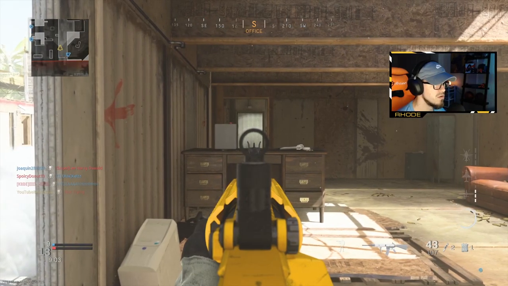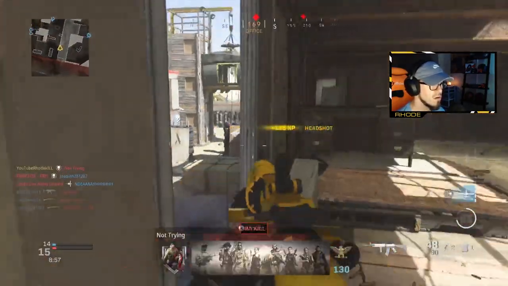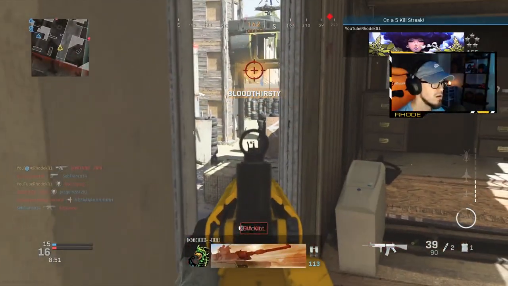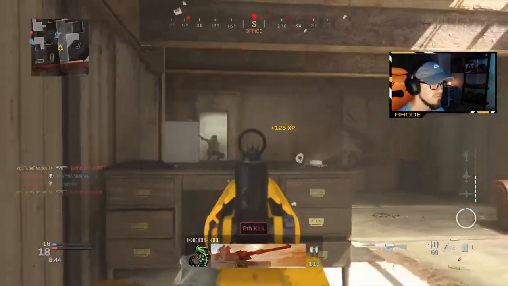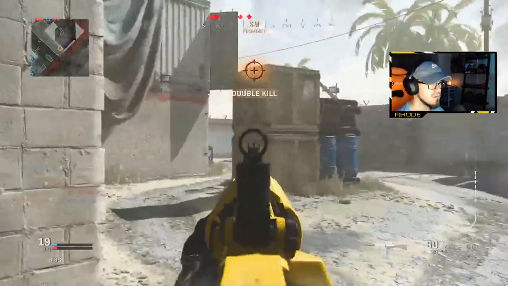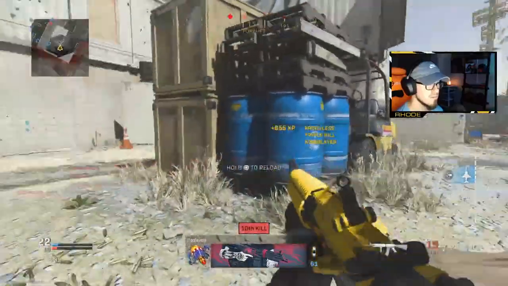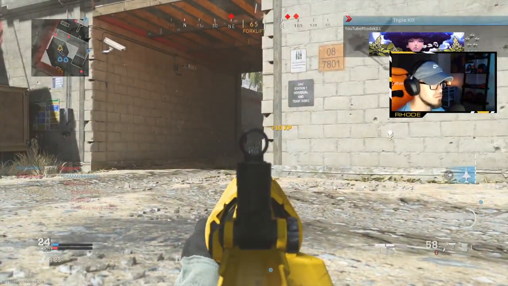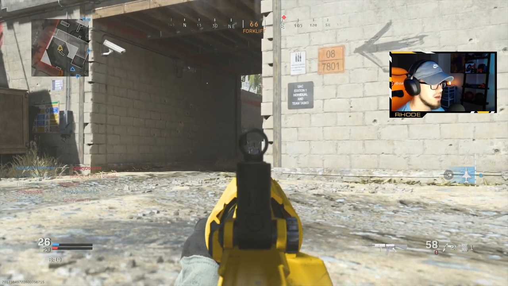Three, two, one. No, let me reload. Enemy at the drop, pretty weak on zone. Ah, he's coming. He's going to come up here. I know. We've taken control. Come on, bro. You're literally right here. I'm waiting.